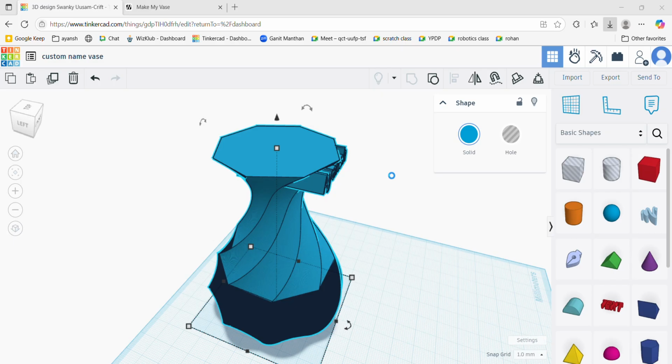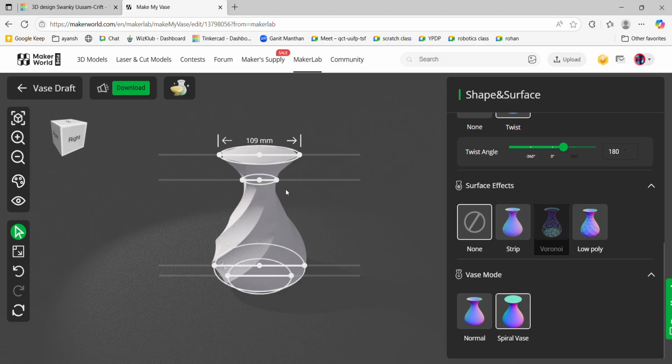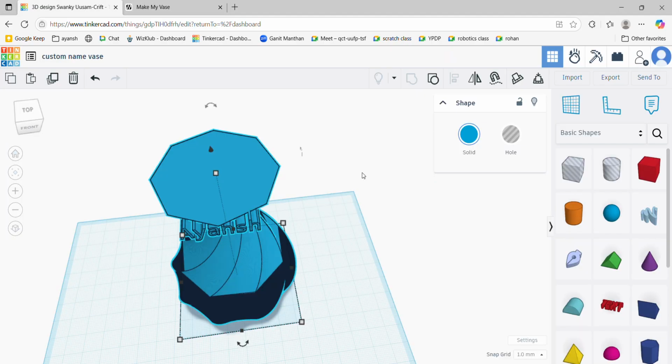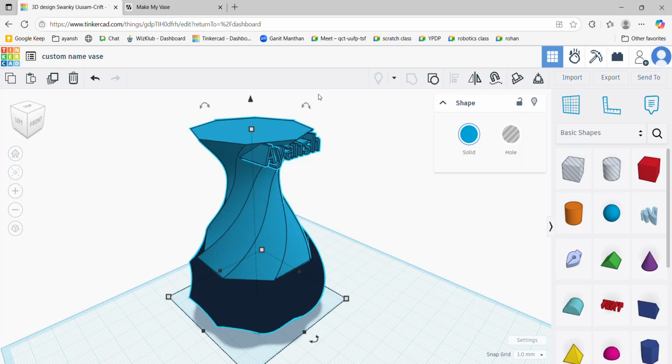I use Bambu Studio, so I'm just gonna open that. Just a second. Till then I'll explain. Spiral vase mode, basically what it does: usually 3D printing is done layer by layer, okay? But spiral vase mode does it in a spiral. So basically, yeah, that's it. In a slicer, there's a special setting called spiral vase, and you can just enable it.